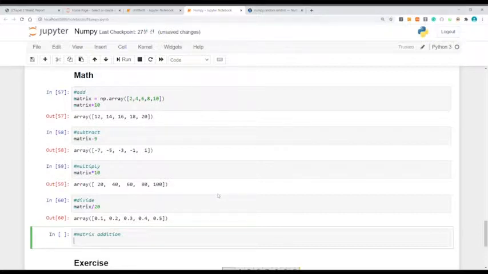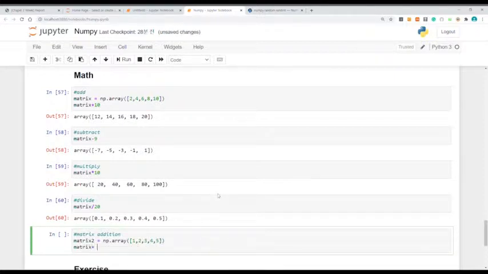In order to add matrices, the sizes of the matrices have to be the same. So let's bring in a new matrix. Matrix 2 equals np.array. The dimensions have to be the same as well. 2, 4, 6, 8, 10. 1, 2, 3, 4, 5. Matrix 1 plus matrix 2 will return each value added to the corresponding value within the matrix.